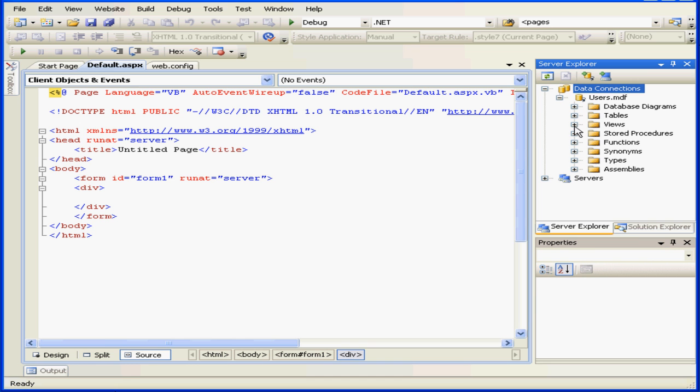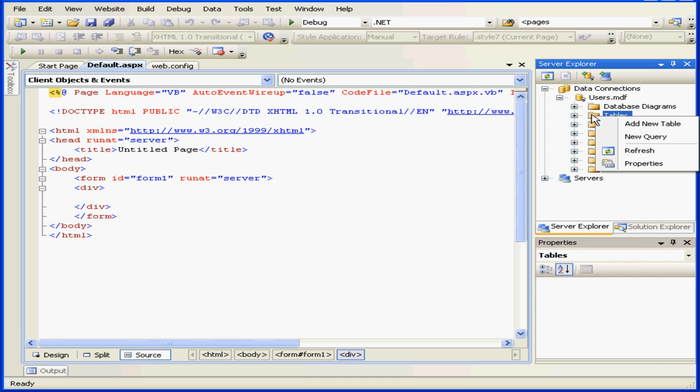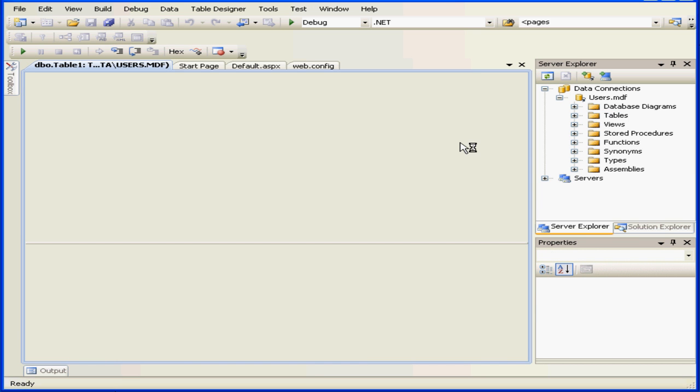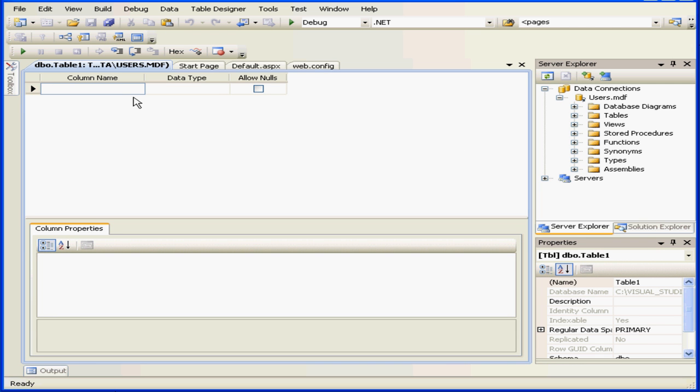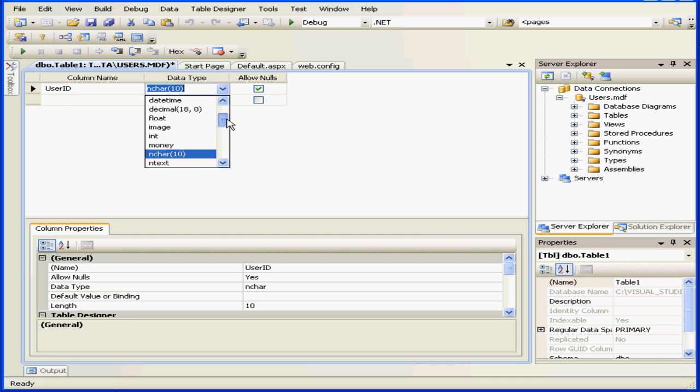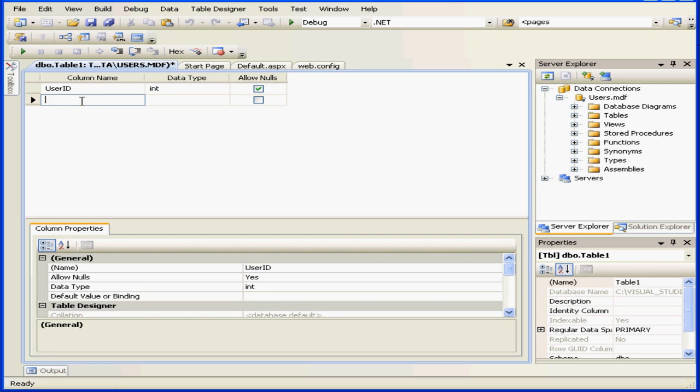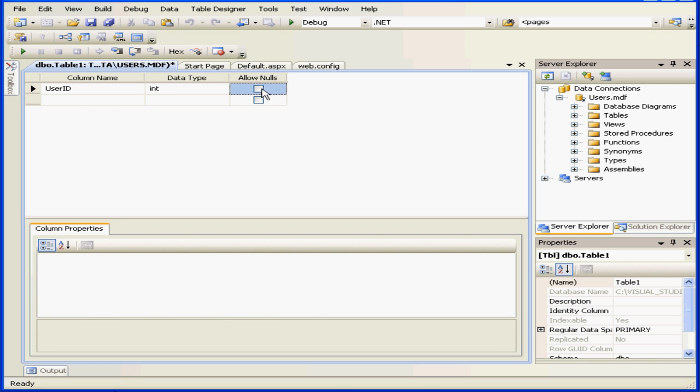Let's right-click on Tables and select Add New Table. I'm going to quickly create this table. If you're not familiar with this process, please see our chapters on this topic earlier in this course. Okay, here's my user ID column. I won't allow any null values.